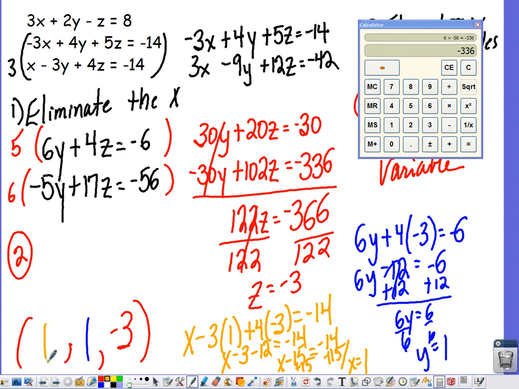Okay, I will tell you a little secret when you're solving these. All of your answers should come out to be whole numbers. We understand this is a lot of work, so that's one quick check that you can do. It is possible to get fractions and decimals when you're solving these in real life, but for our purpose, all of your answers should have come out to be whole numbers. Just make sure you take your time and show your work. There's a lot of room for mistakes.